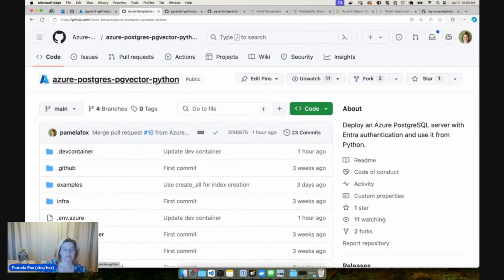This is my first Azure pgvector repo, but I want to do additional examples showing how to use this from an actual deployed app. Because if you are going to use this with a deployed app, you actually need more than just the Entra authentication. You have to create a service principal and then a managed identity. You do this managed identity with the service principal. So it's a little more complicated, and I want to show how to do that in an upcoming sample.